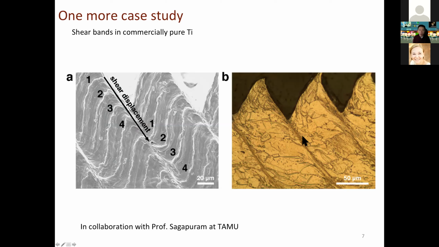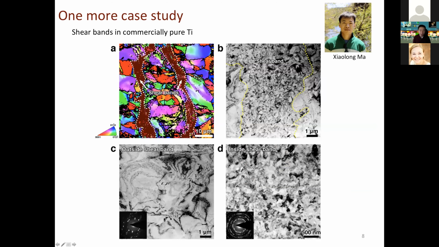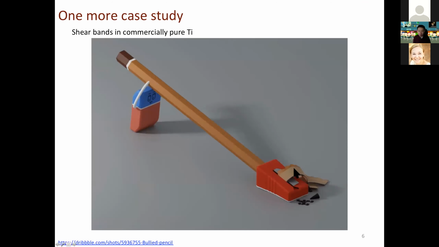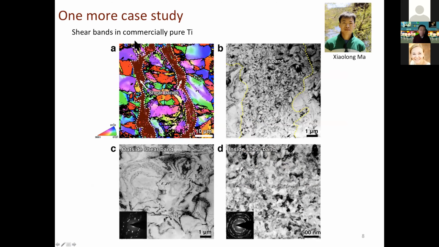Again, when Dinaka approached us, the first technique we applied was to use EBSD. In this case, this is the top view of the metal strip. So you're looking at the top. In this region, by the way, the work was really done by Dr. Xiaolong Ma, who was a postdoc in our group. Now he's a permanent staff at PNNL. When putting the sample in EBSD, we easily found there are shear bands. Outside the shear bands, you see individual grains, and you see some deformation twins. But within the shear bands, EBSD cannot tell you anything.